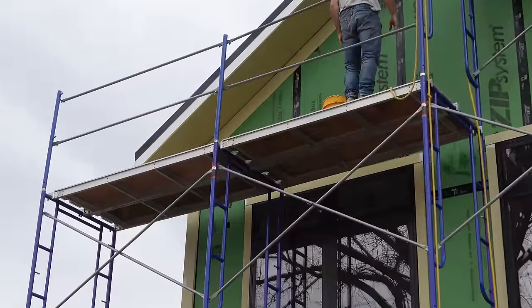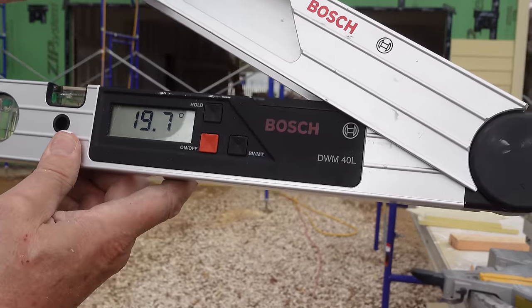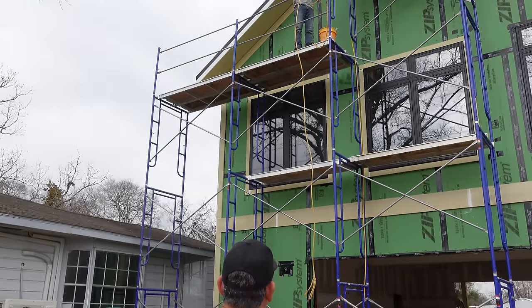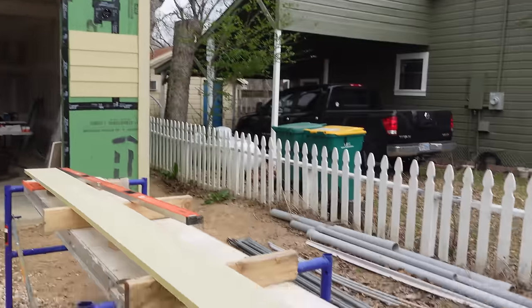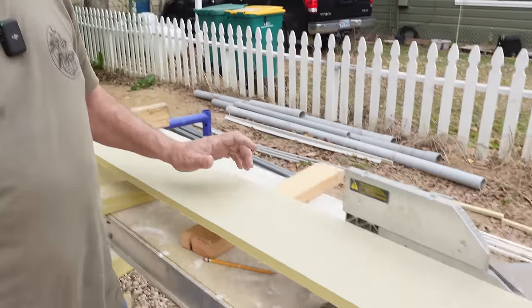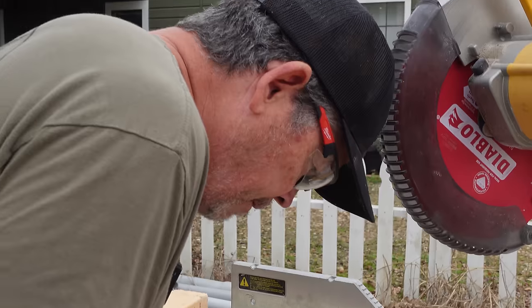We're starting on the lower left, the bottom corner. So I'm gonna pass up my good old Bosch electronic angle finder. Man, I've had this thing almost as long as I've had Jordan. Rad, pass down the bucket, buddy. All right, guys, Rad called out a number, 123.8. Our saw doesn't go to that angle, so all you do is subtract 90, 33.8. I could do that in my head, but I make mistakes, so I'd rather write it down and know I'm right than waste a board hauling it up there all the time. So 33.8, I like that right there.